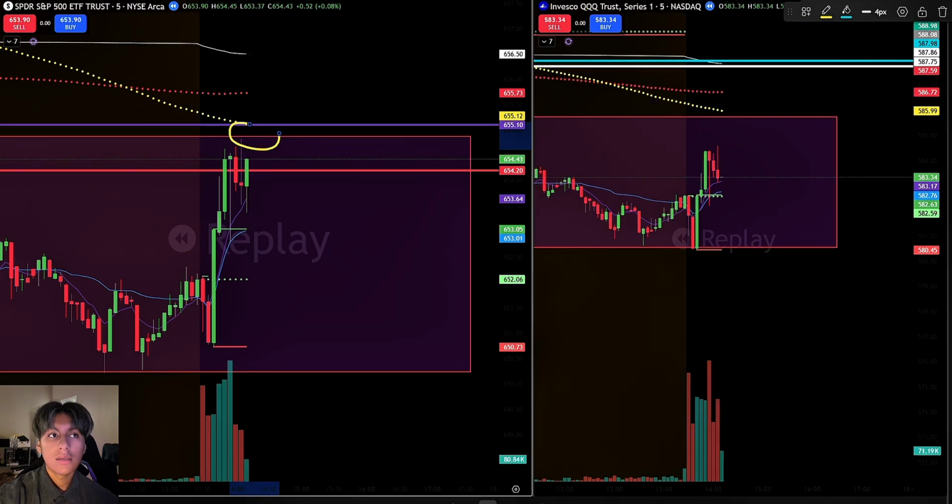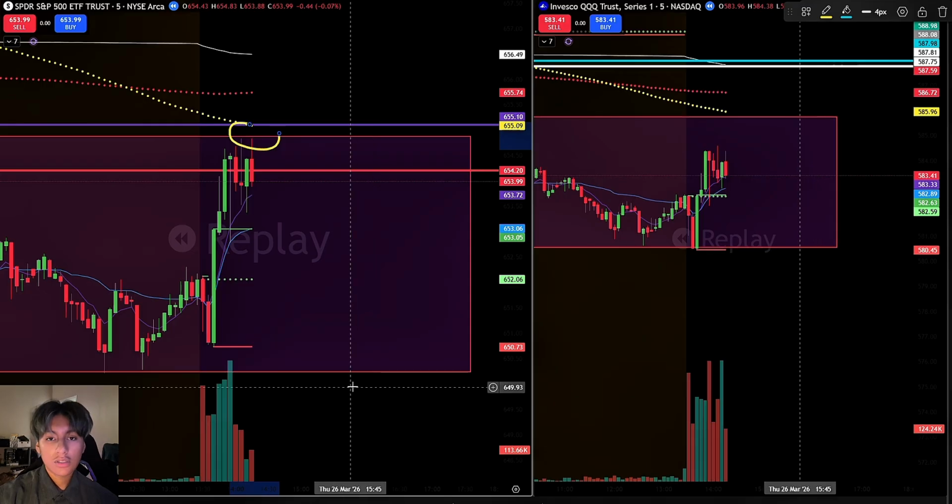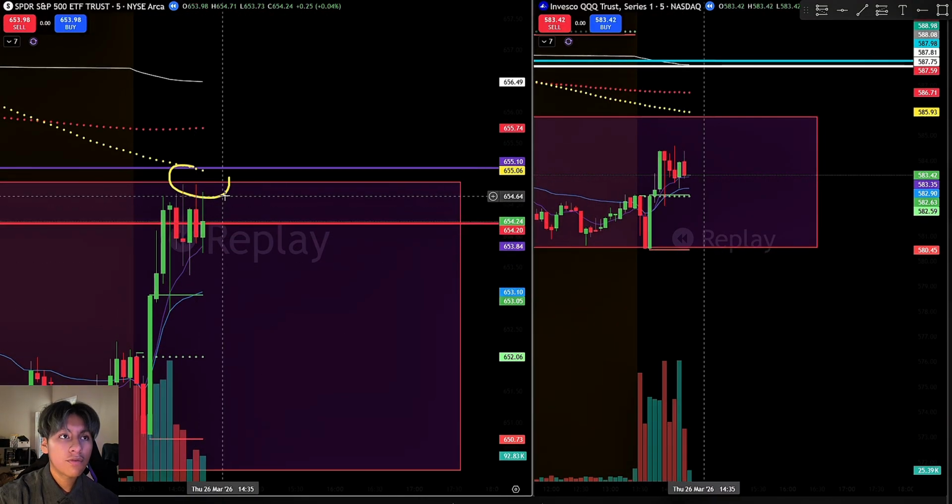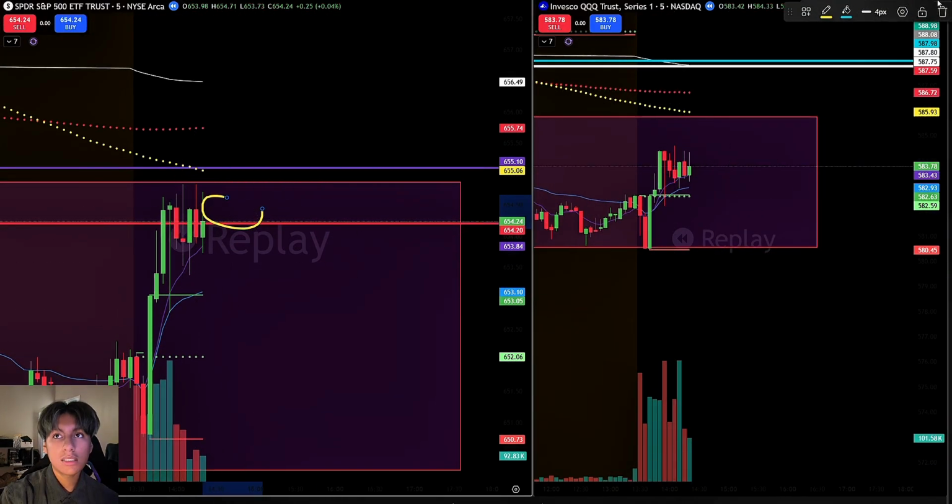Right now it's getting above again, and then we got rejected again. So the market does not want to make a new high of day. The game plan was, if it got above the high of day once more and then tried to make a new high of day, that's where we could enter the trade towards the downside, only if it fails to make a new high of day and breaks below the pre-market high. So we're waiting a couple more minutes.